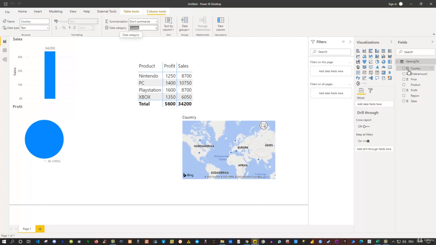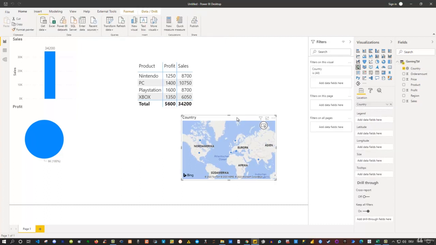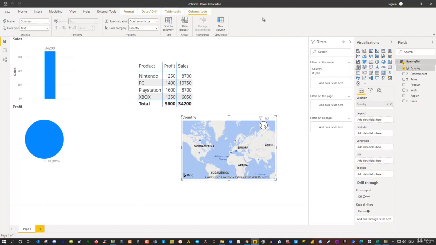The reason why I want to highlight this is the following: I have seen for some students that if you leave it as uncategorized, then the visualization works, as it does for me. And for some, they had to first convert it into a geographical field. So, note: click on the field itself, go to the column tools, and under column tools here, change the data category to country, just in case the uncategorized doesn't work for you.